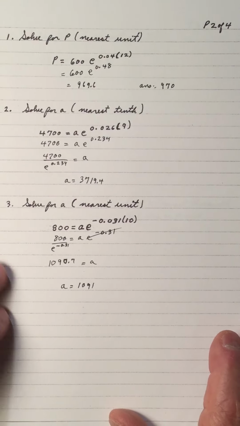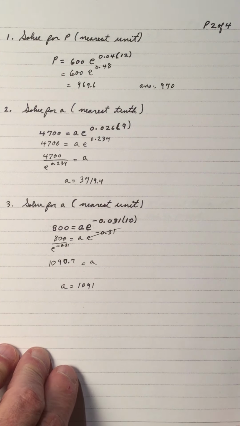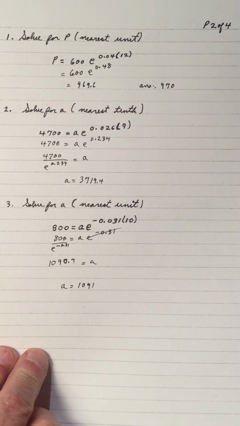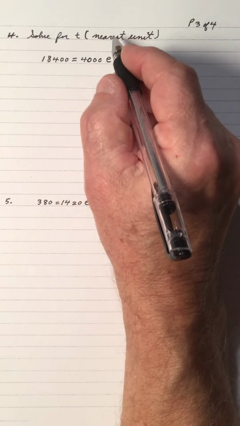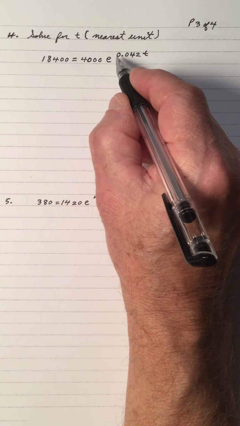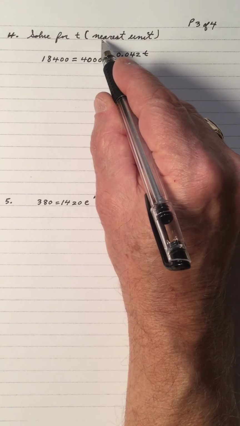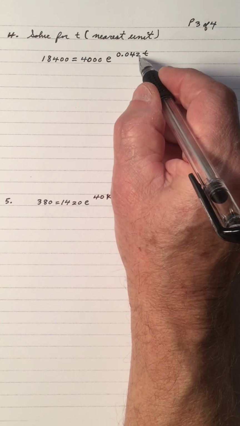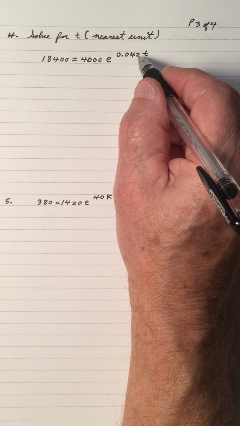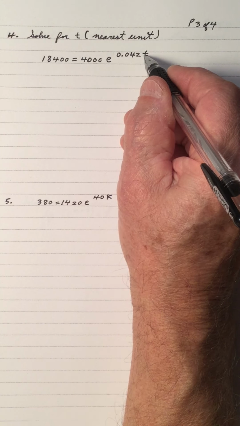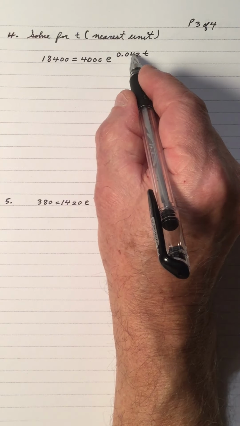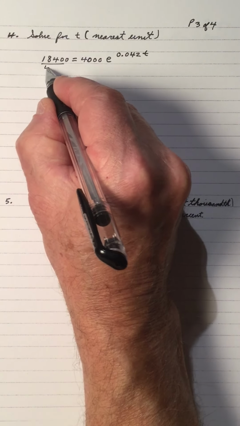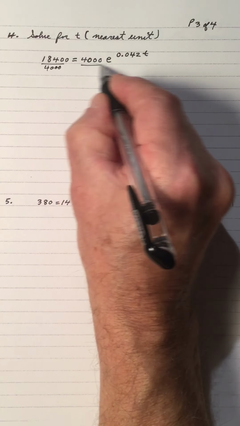So just working out some equations that you're going to need to learn how to manipulate with your calculator. Number 4, solve for t. Notice that t is up in the exponent. I have a t here instead of x because in word problems you're going to have to find time. So t is up in the exponent here, so we divide by 4,000.